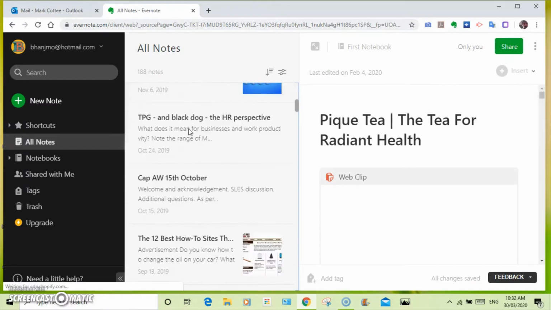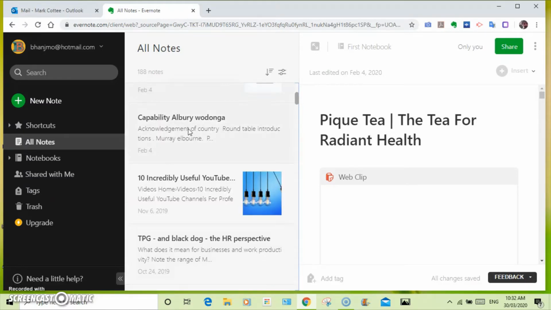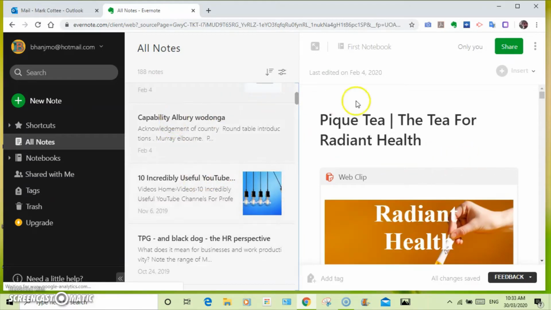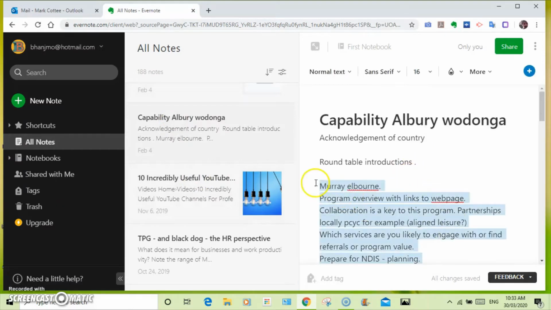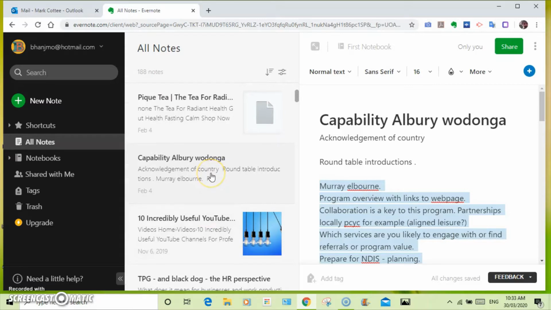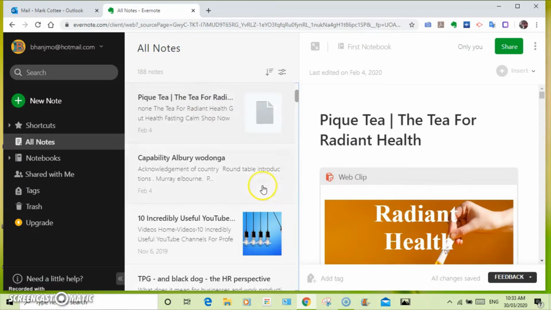So the notes that I've had there, I can then transfer and copy and paste. So for that network, for example, I would just copy and paste that, and I would put that in my Word document, because I actually use Word in accessibility format to send those notes out.